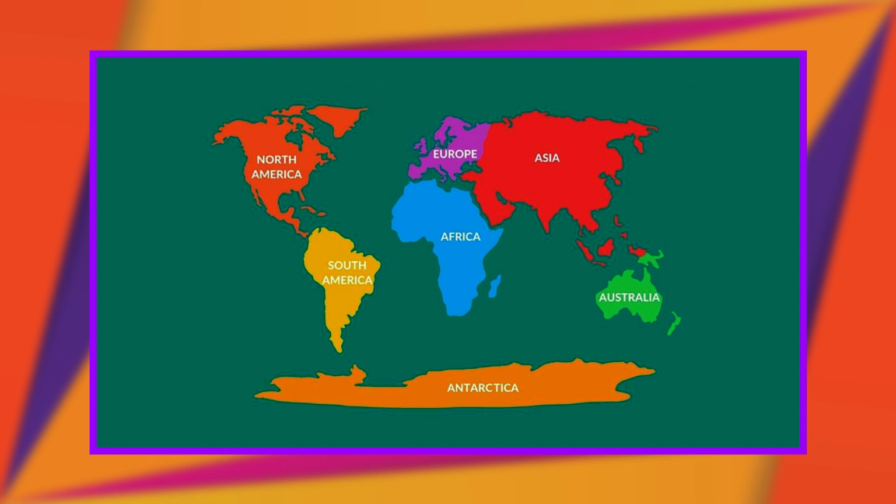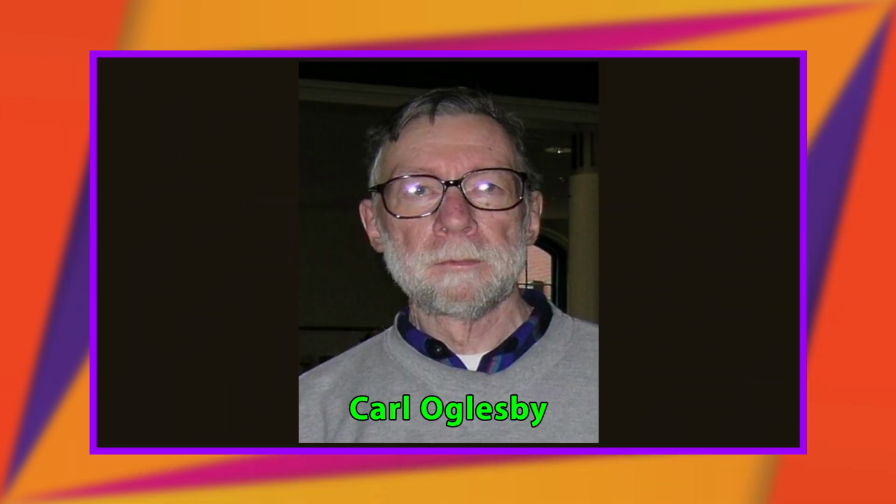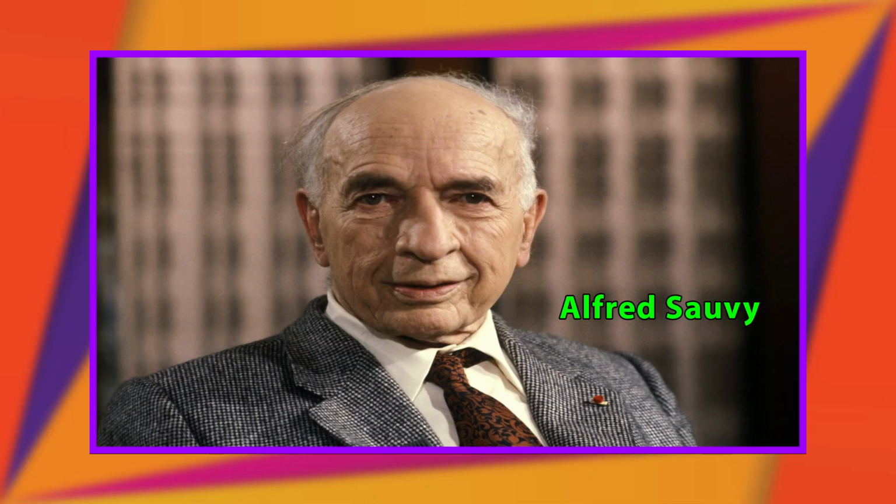The Global North is richer nations that are located mostly in North America and Europe, with some additions in Oceania and elsewhere. The term Global South was first coined in 1969 by political activist Carl Oglesby. It gained momentum after the dissolution of the Soviet Union in 1991, which marked the end of Second World. Previously, developing nations were commonly referred to as the Third World, a term coined by Alfred Sauvy in 1952.